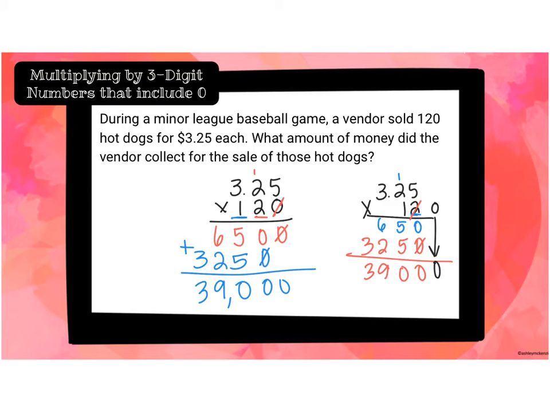I went ahead and put a comma here and did 39,000. Now, if I was doing 325 times 120, my answer would be 39,000. But am I multiplying two whole numbers? No, I've got a mixed number in the form of a decimal. $3.25 times 120. So what amount would make sense? Okay, $3.25 is close to about $3. So if I did 3 times 120, what would that be?